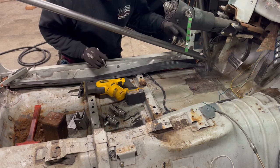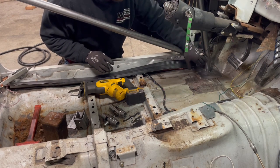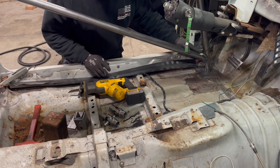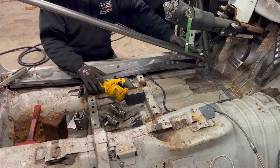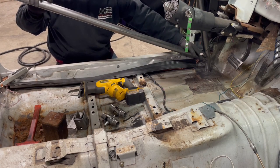But anyways, I went ahead and I put a fairly significant weld on both the bottom and the top here of the door bar, so that when I come in with the sawzall to cut this out, those are most definitely not moving.